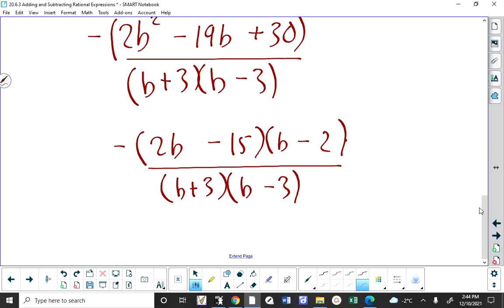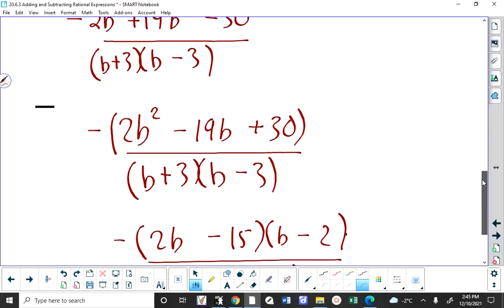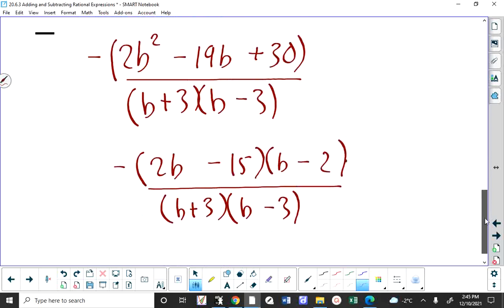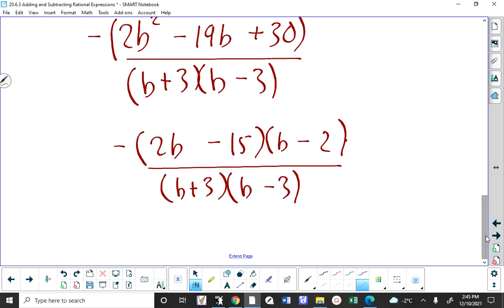I think that's right. So now, and I know what some of you will say, that we're done. Nothing cancels. What some of you would say, and I would agree with you, is since nothing canceled, is it okay to write that as the answer? Yes. But don't stop there in case something does factor and cancel. Any questions with that example?